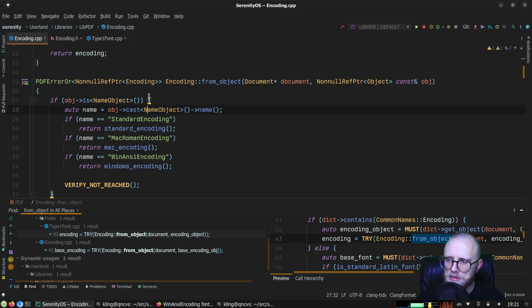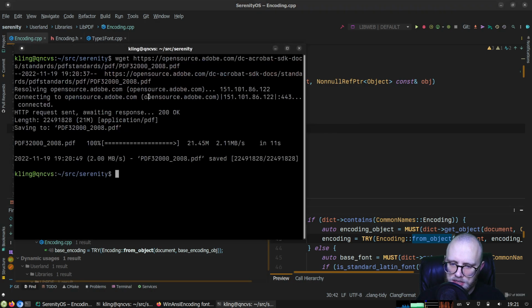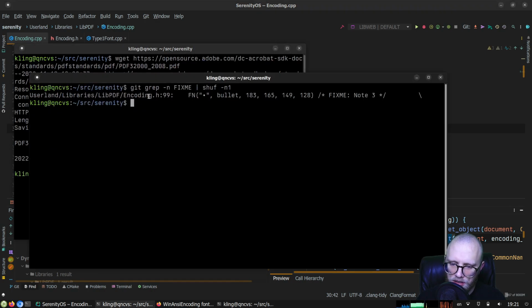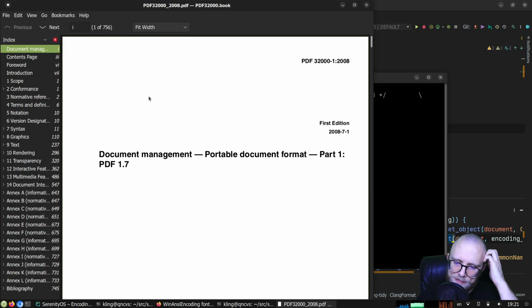So let's see what we can, maybe we can print out here, like what kind of name we're looking at. I'm definitely not familiar with this domain, and I don't even know where to get test inputs. So this will be interesting. Coding name. We'll just print this out. See what it is that we're actually doing. Okay, so now we have the PDF at least. We can open that up.